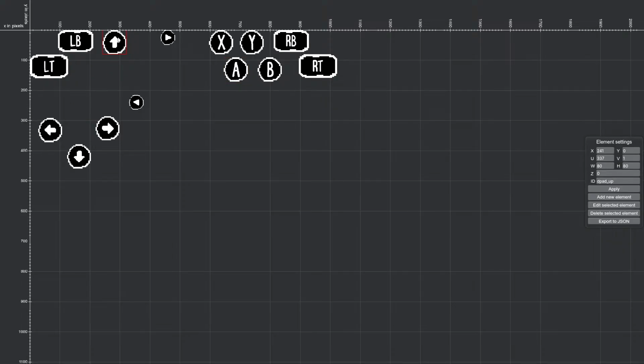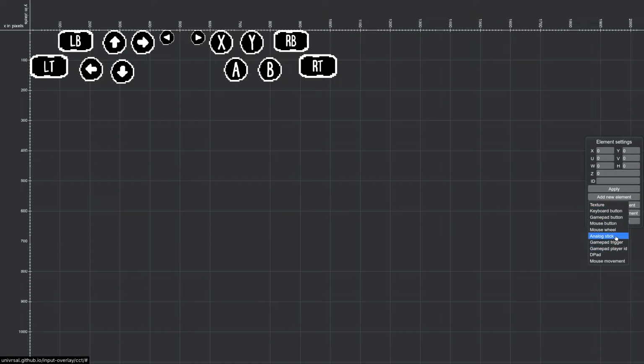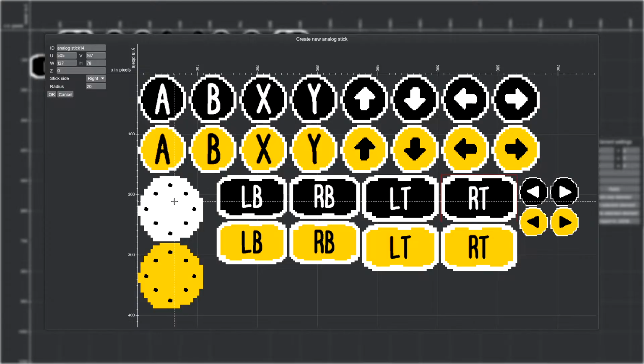That means stop, right, left, bottom. And then this is the start menu. Okay, this is still a fast one. Analog stick. Okay, another one.